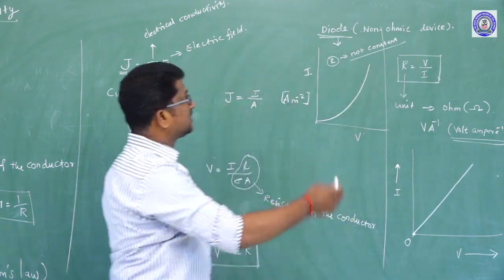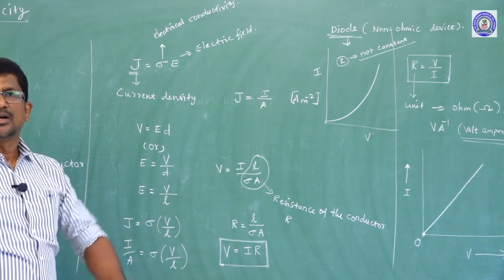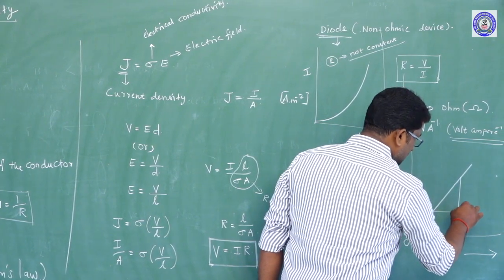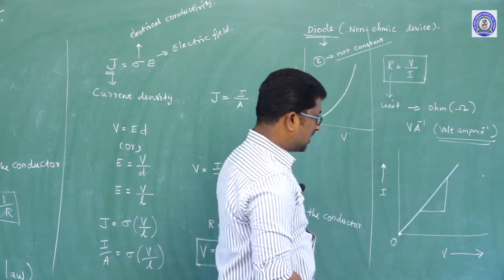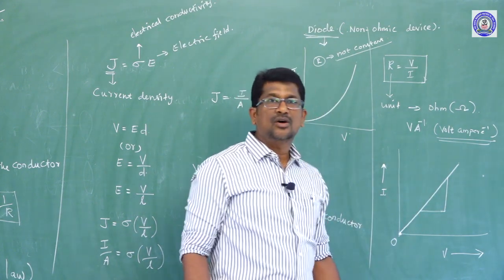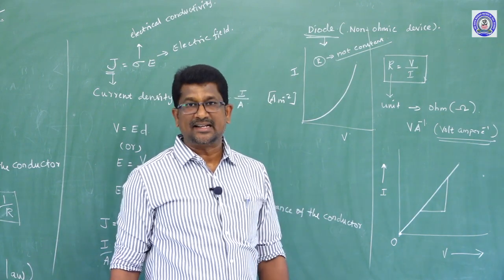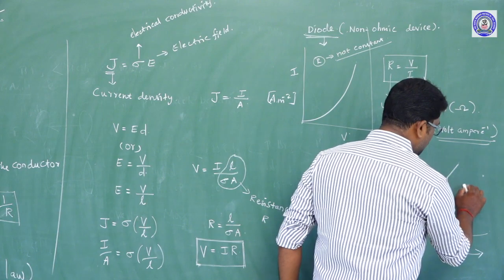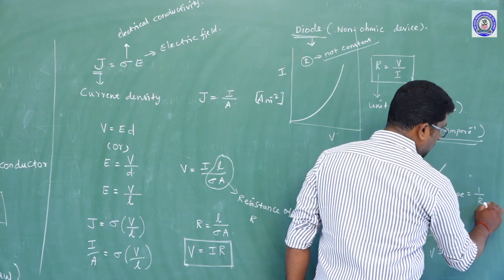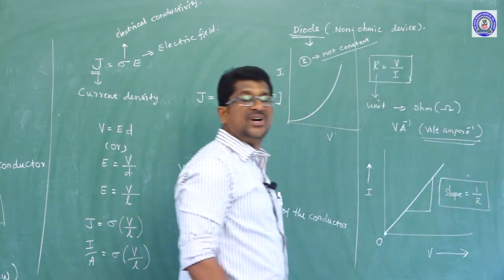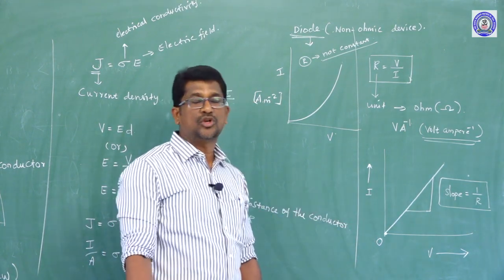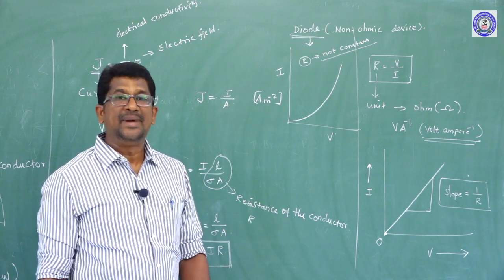How can you calculate the resistance of the diode and the resistance of the given material? By taking the slope. In the VA graph, if the slope is drawn on a straight line or a curved line, we can calculate the resistance of the material, because the slope of the VA graph is equal to the reciprocal of resistance. So, by taking the slope in the VA graph, that gives the reciprocal of resistance of the conductor or material, right.